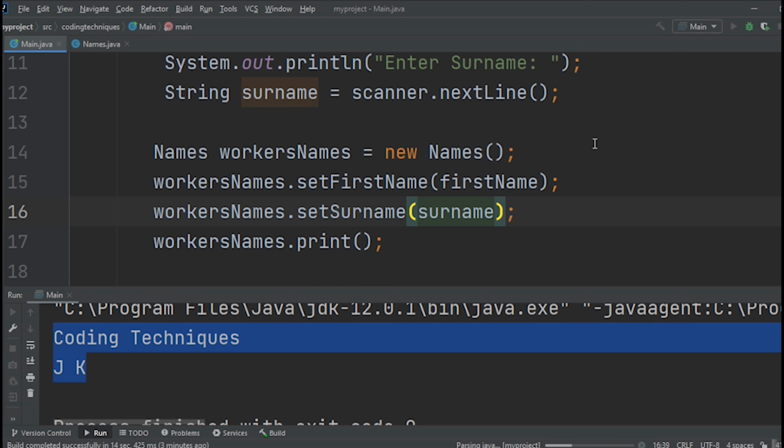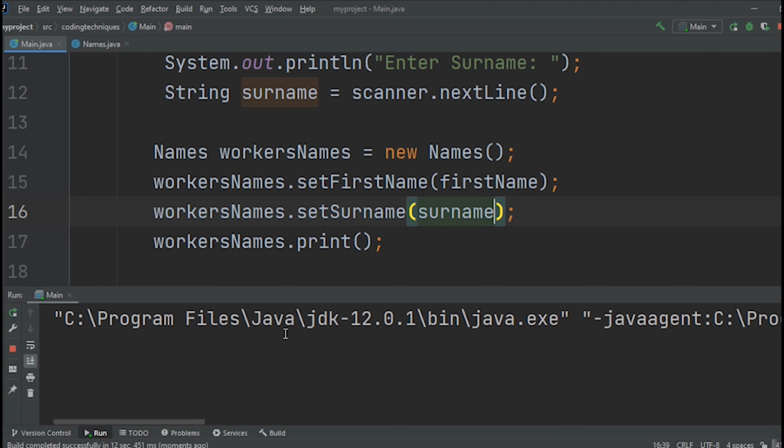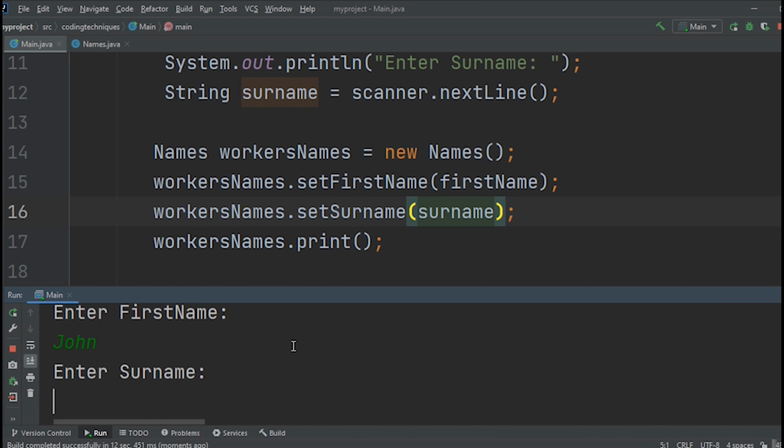Now we have to write it in the terminal. Okay, now it asks us to enter first name. Now let me write the first name as John, and the surname, let the surname be John again.